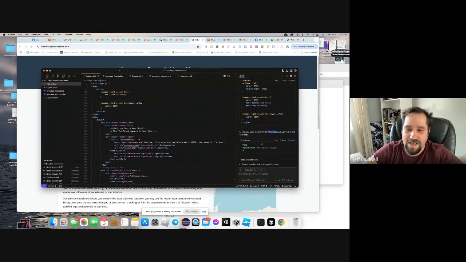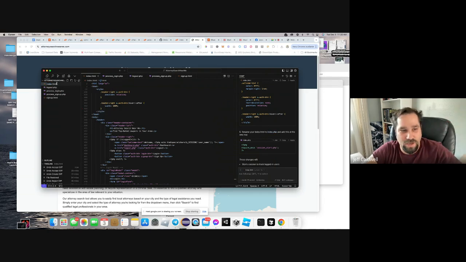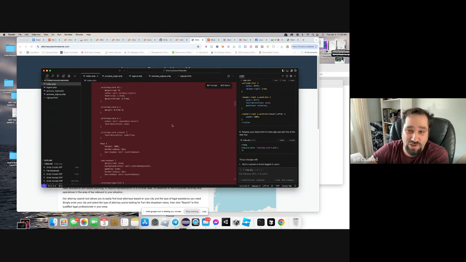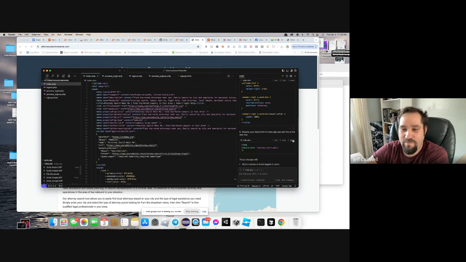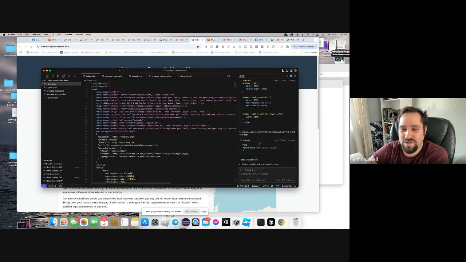We need this index.php. So I could come over here and say rename, because what we do in here is what we do in the other one. And I'm going to say PHP. And it actually maps it to this file. So now when we hit apply, it's going to update this file. But look, you see how it just turns this whole thing red? That is not what I want. Bad, very bad. I want to hit accept. Look, it's doing this again.